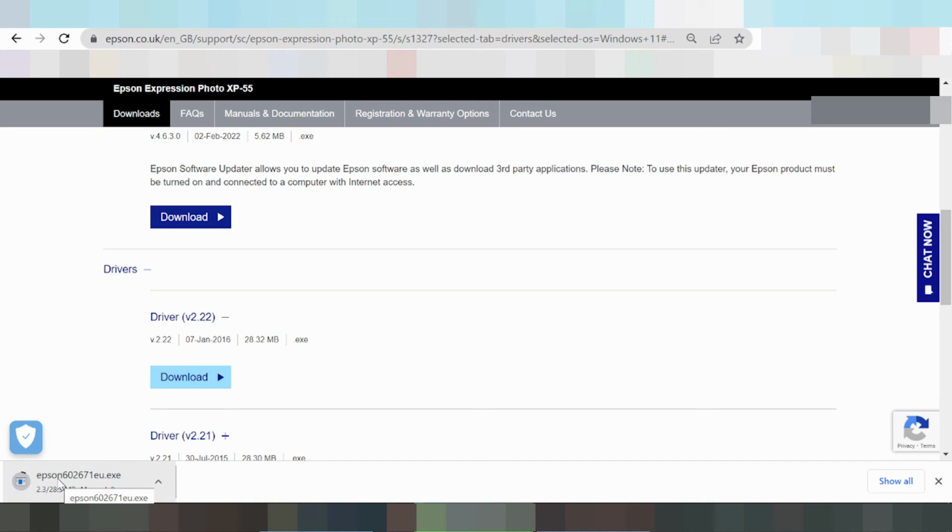If you need to install the driver on a laptop or PC, turn on the printer power and connect the printer's USB cable to the laptop or PC. The laptop or PC detects the printer's USB cable, and please wait for the driver download to finish. Run the driver. The driver automatically detects the printer cable, and you click Next and finish the driver installation.